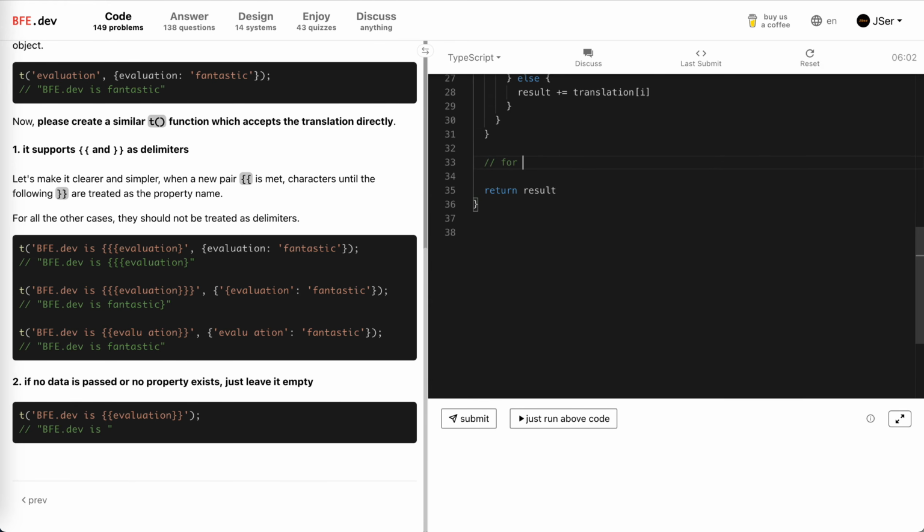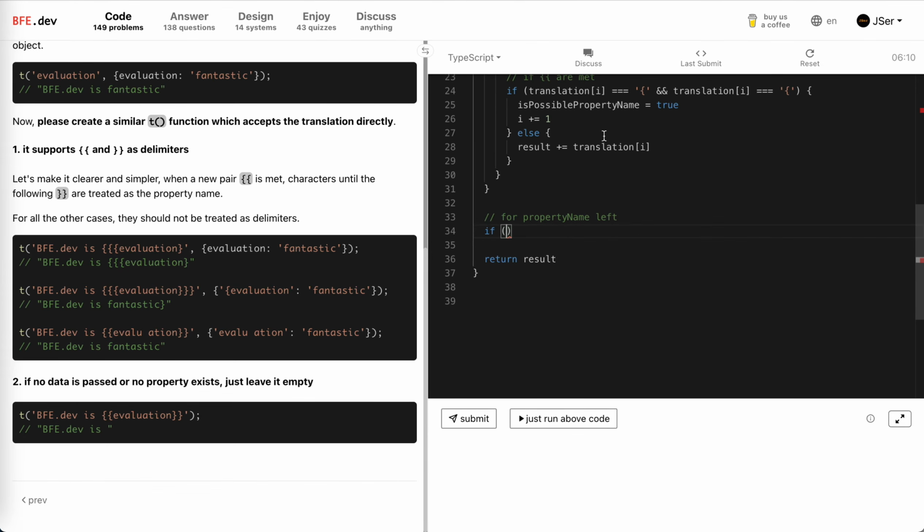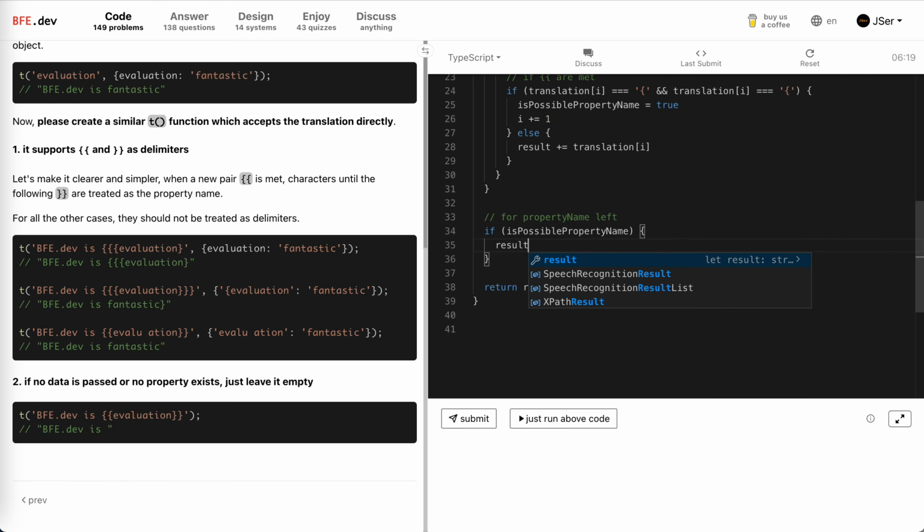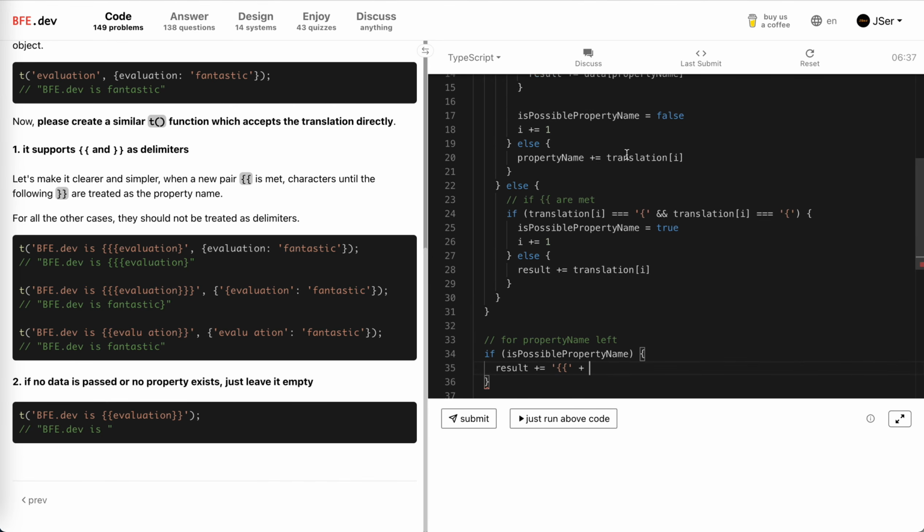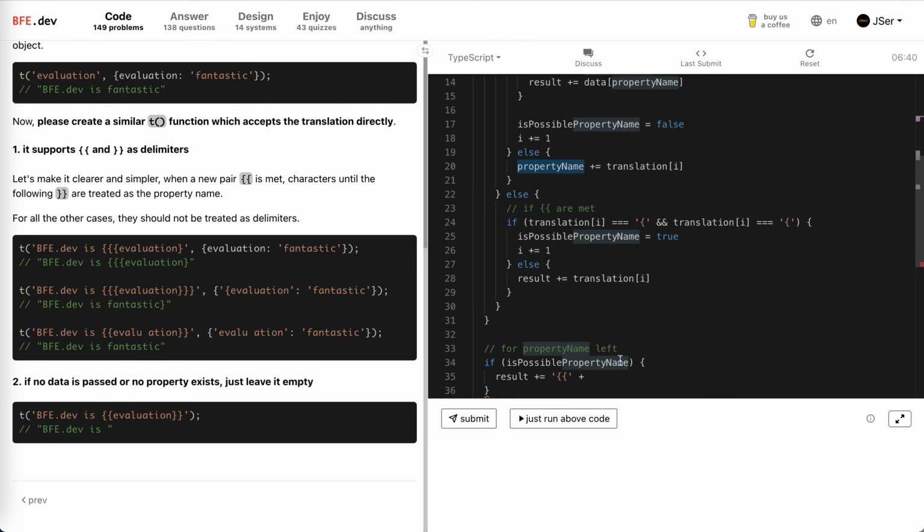If after all this traversal the flag is still on, then we add the property name to the result. It should be treated not as a delimiter but just a normal string. We add the left braces plus the property name. Okay, I think I forgot to reset the property name to empty.